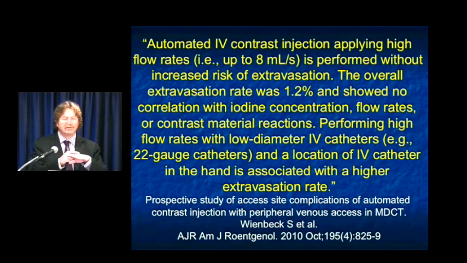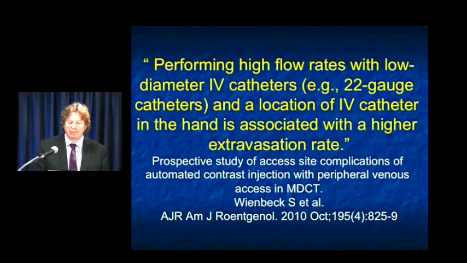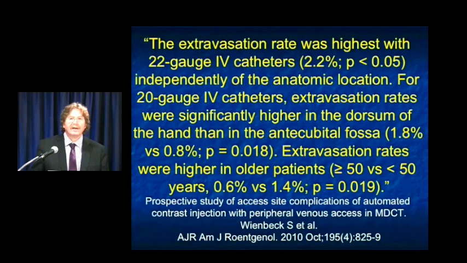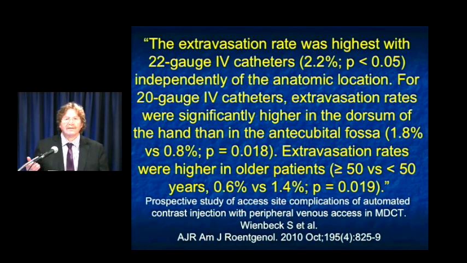If you have to use an IV in the hand, you better inject slower and you better watch carefully. And when you use smaller needles from classic needles, you have to be very careful. Yes, you can inject faster with 22 gauge, but that's a much higher incidence of extravasation. And that's a very, very important point to remember. Okay? Now, when you're using 18s, it's harder to place because it's a larger needle, but you have extravasation rates that are much lower. But there are ways around this.